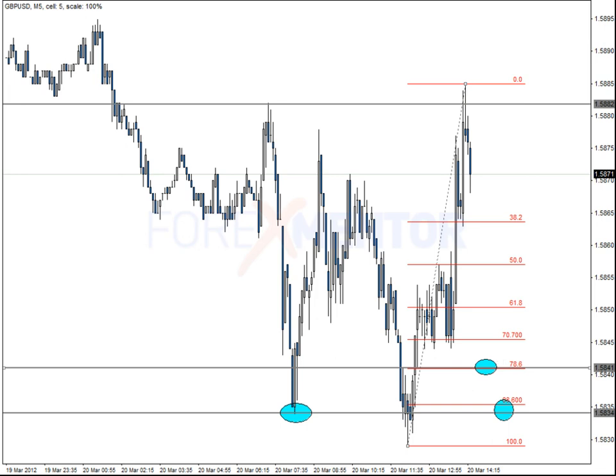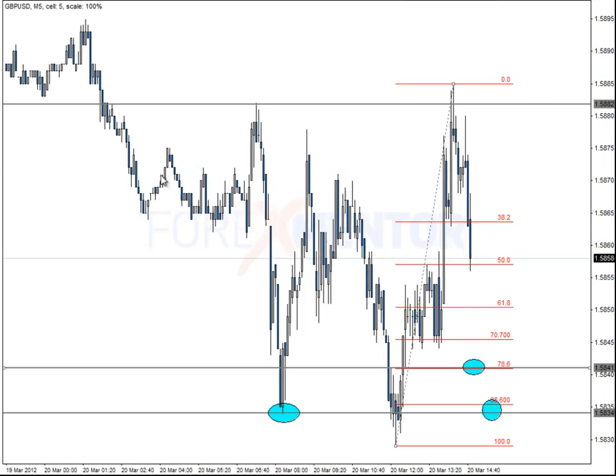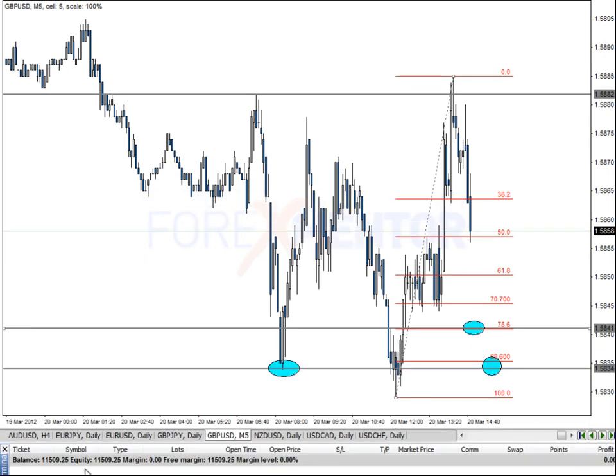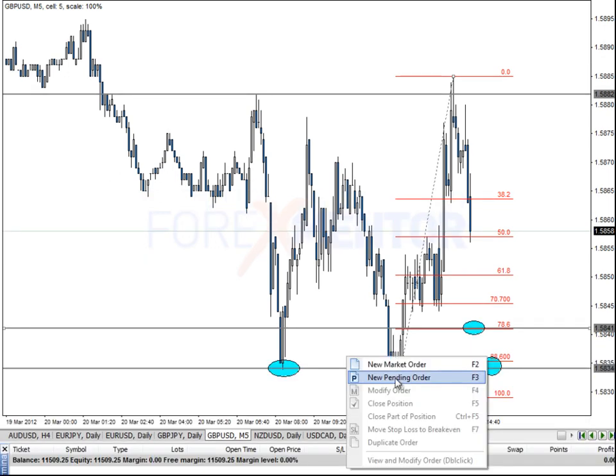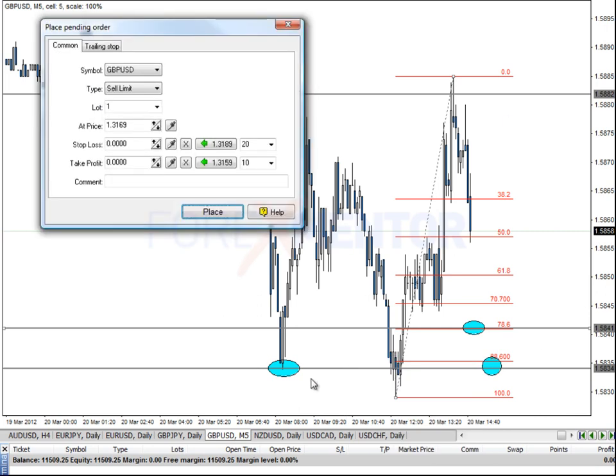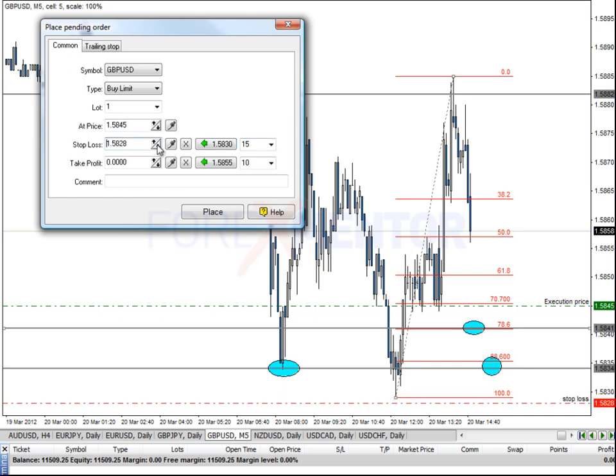So let's step this forward. We just forward a little bit here. See price starting to break down here. If we go to our order platform, I'll show you what we can do here. In the example, we can go pending order. So 2 potential areas here. You see 58.41. Buy limit. So we got 58.42 plus the spread is 45, okay, with a stop loss below here. Let's see, what is 15, 16, 17, 18. So we'll put 18 pip stop there.